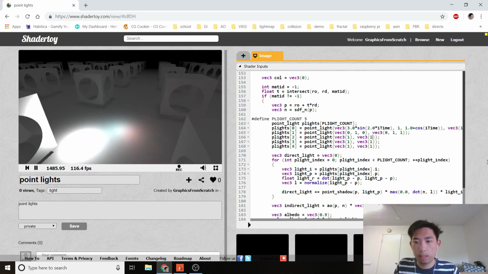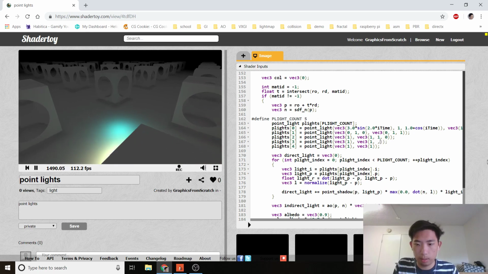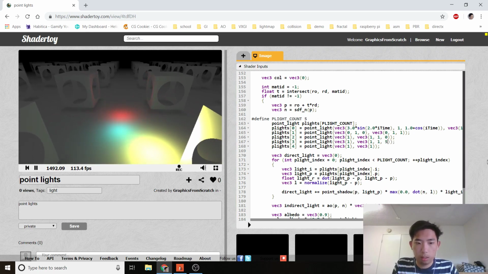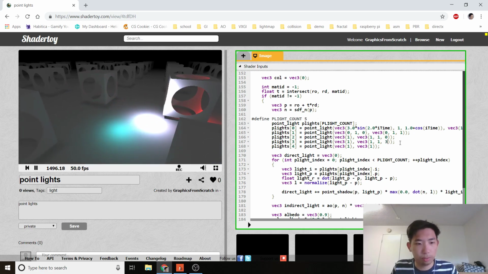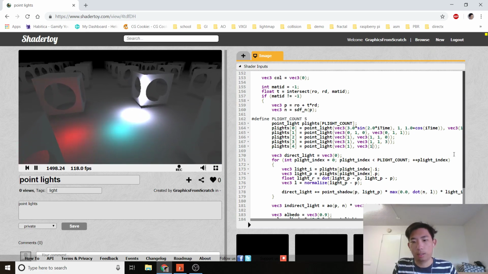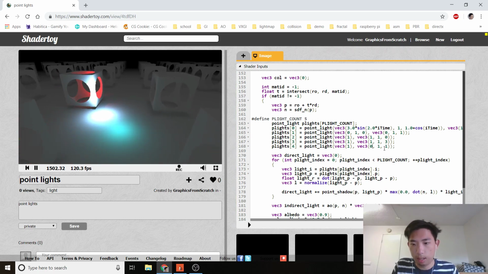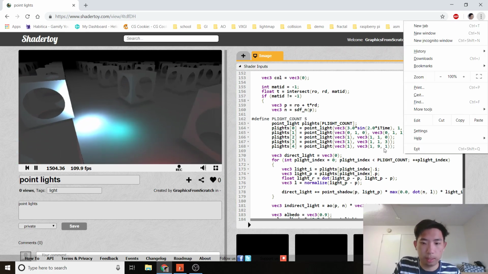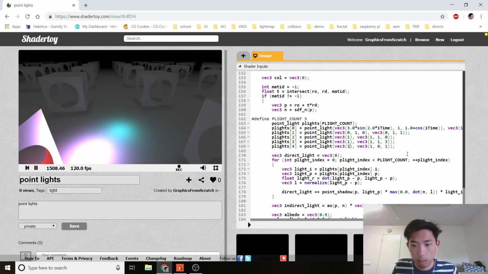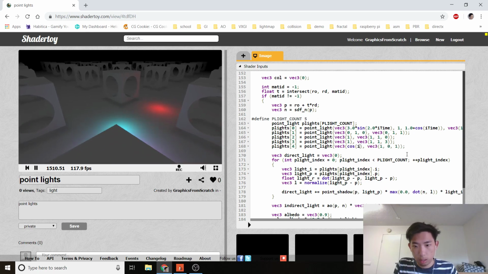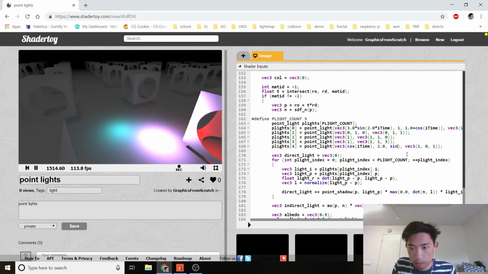Maybe this color. Another yellow light. This kind of looks like a cop car or something. Let's add one more pink light. So you can kind of see that it's getting interesting, right?